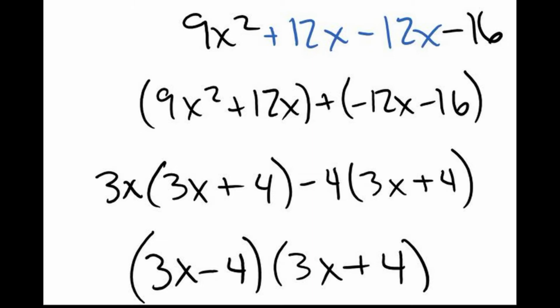So if you can remember this, they're called conjugates of each other: 3x minus 4 and 3x plus 4. One's positive, one's negative, and that's how you get that middle term to cancel off. The other thing you might notice is that if you square 3, you get a 9, and that's what we started with. If you square an x, you get x squared. That's what we started with. And then if you square 4, you get 16. The only thing you have to keep straight is that minus in between, and that's how you'll get it, okay?